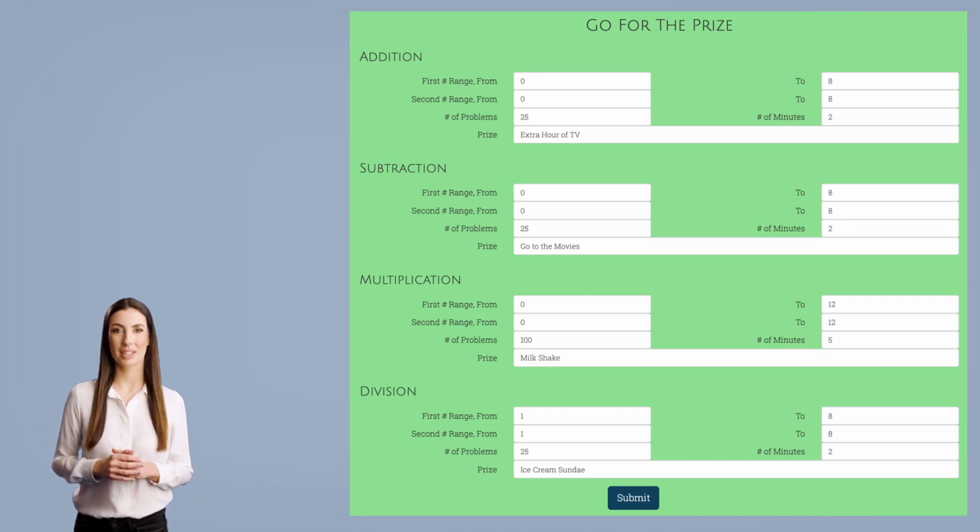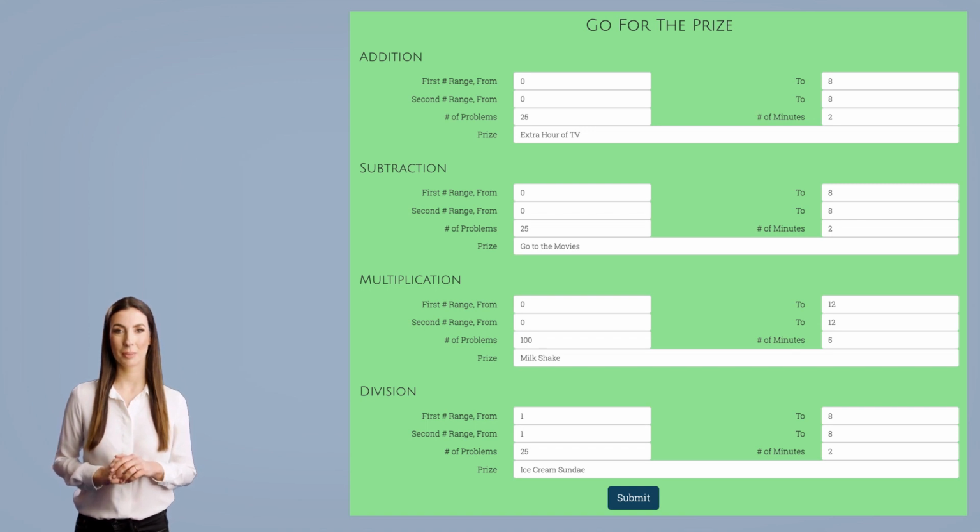Depending on the application, the screen will have different parameters. For example, for Math for Prizes, you can customize the application for specific number ranges, numbers of problems, the time your child will have to beat, and the prize they will receive when they work hard enough to beat the timer. Additionally, with Math, you have two sets of number ranges. Since there are two numbers used in multiplication, you need to set the number ranges for both of them.